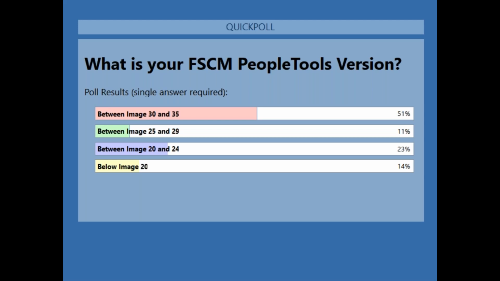A little surprised that the folks that are slightly further behind on people tools are slightly further ahead on the images. Suppose that's just fine. Interesting to see where people put their focus in staying current. But I suppose the folks that are joining these types of webinars are going to be in the forefront of staying current. And it is certainly a best practice that we highly recommend. So great to see. Thank you for participating in the polling questions. I know some of you might have had a few issues. Again, we know that there are issues in the full screen mode. Hopefully it was not too frustrating for you to participate.